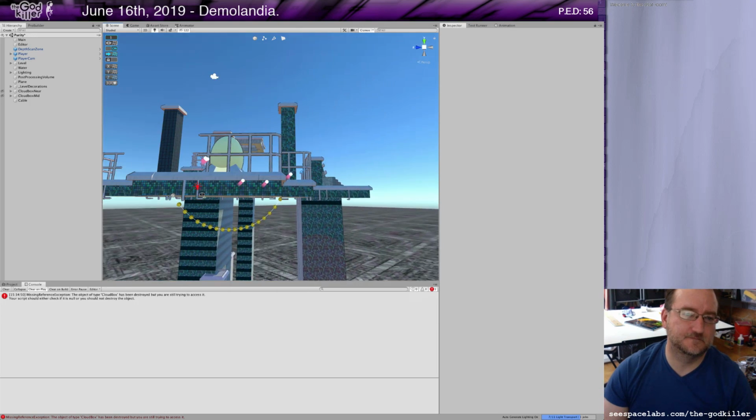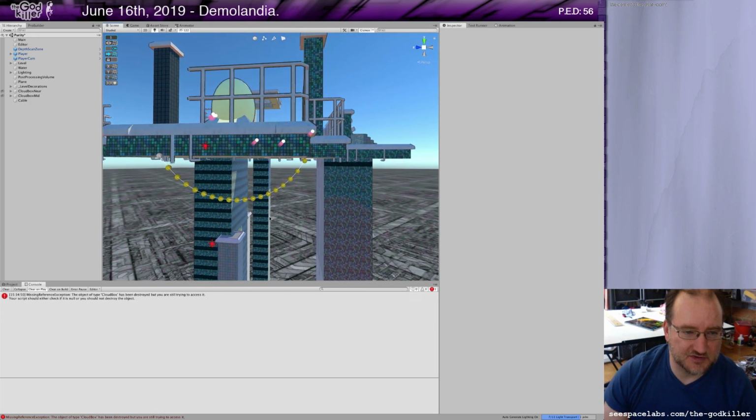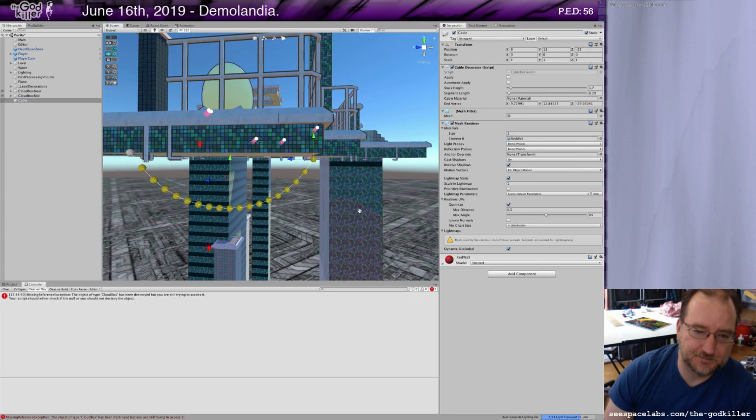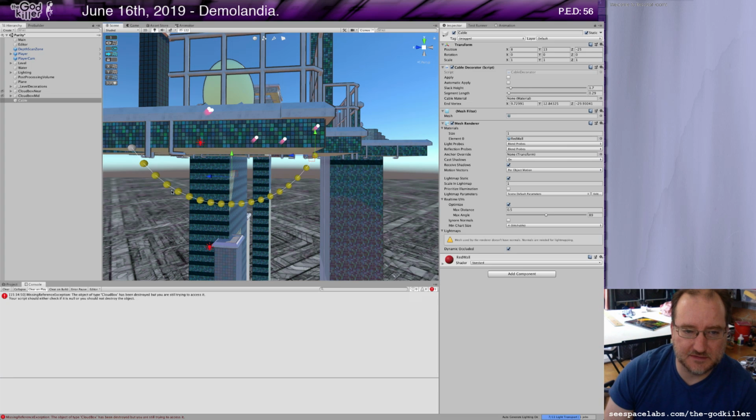So I did a bunch of math, and the math is calculating the points along this path as though a cable were hung between these 2 points.